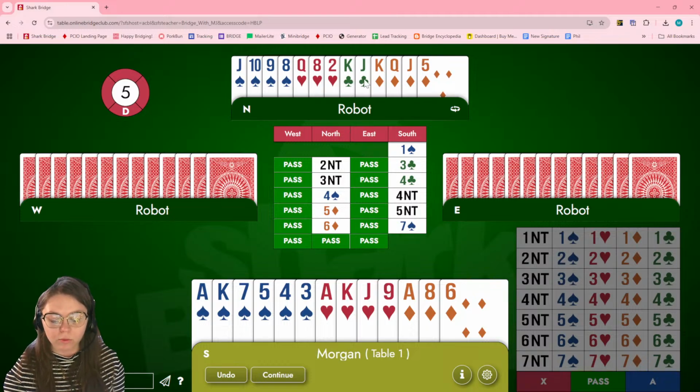So in live play, this robot may have actually, by bypassing 6 clubs, that was probably a smart thing to do because they know that king of clubs isn't helping me. And because they've already denied having the ace, that's not really helping at all. So I'm probably looking for the king of diamonds. So you want to show me the most relevant diamond or the most relevant king that you have.